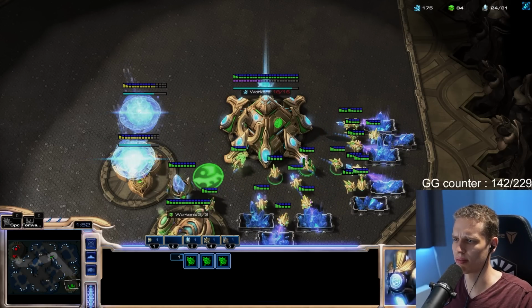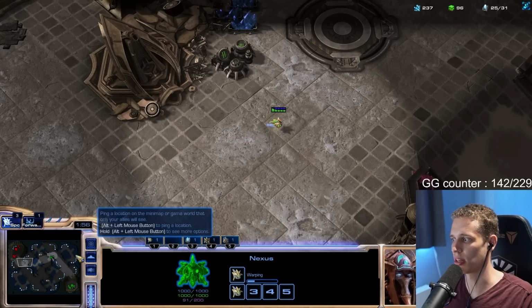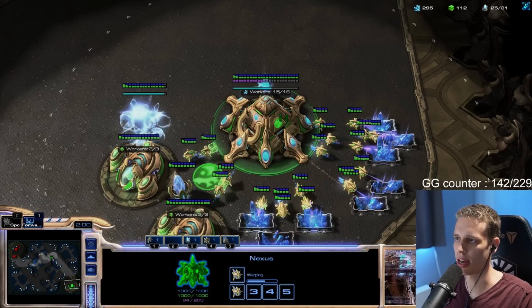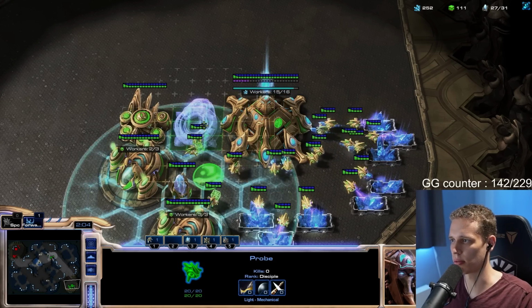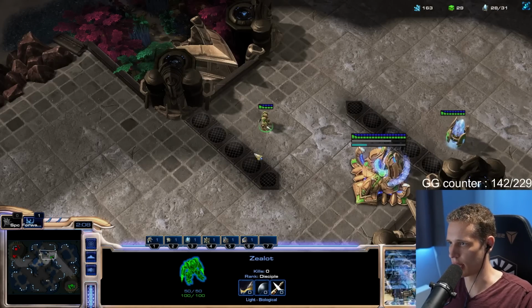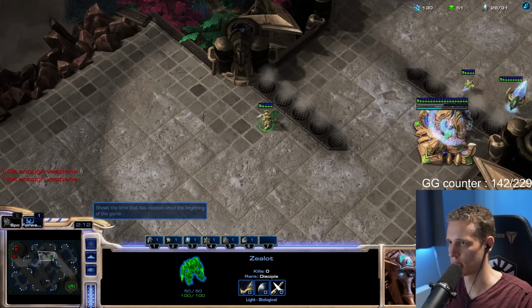So it's just a little bit uncomfortable. Everything here is going to be just a little bit uncomfortable. It's one thing I'll have to say already. I'm very certain about it. No matter what will happen, it's going to be fairly uncomfortable. So we'll build a robotics facility here, and then we'll get a battery in our main.